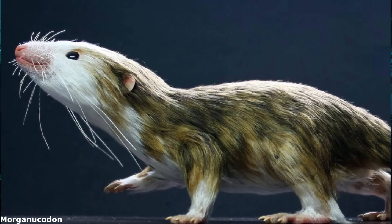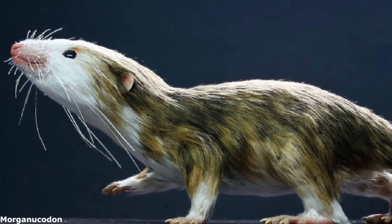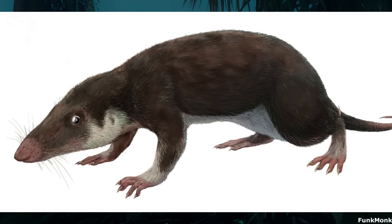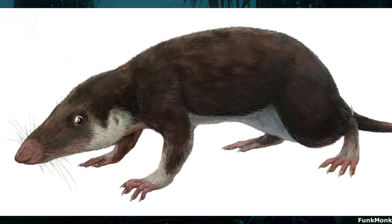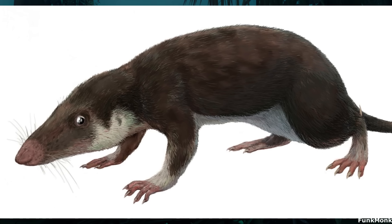It was found to possess a pattern of tooth loss that involved baby teeth being replaced only once by a set of permanent adult teeth. While its jaw was approaching the condition seen in so-called true mammals, with the dentary bone forming the vast majority of the lower jaw, there is also evidence that it had specialised glands used for grooming, which strongly indicates that, like present-day mammals, it had a furry coat.